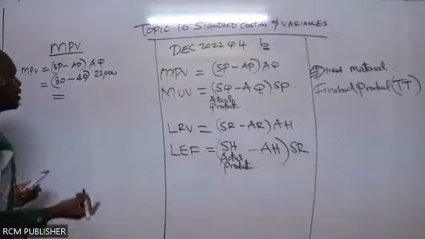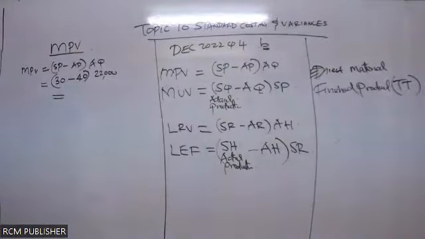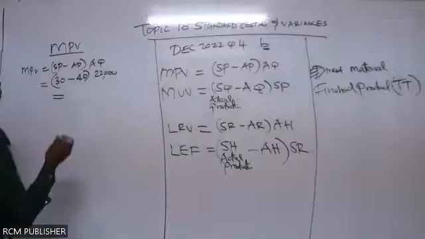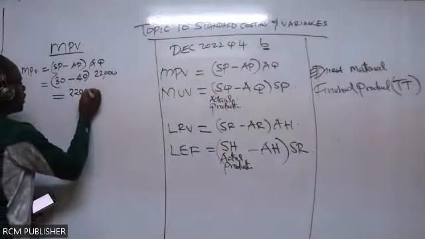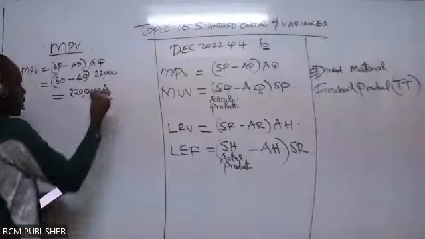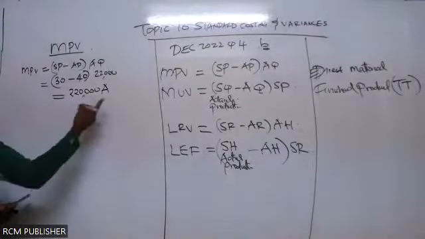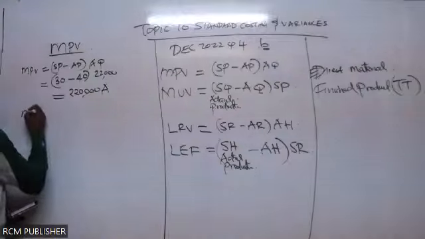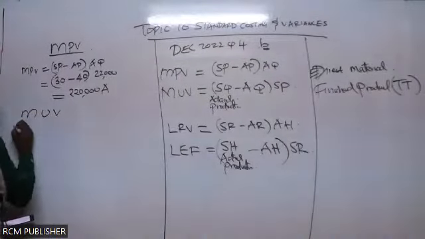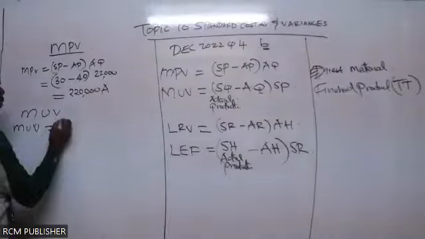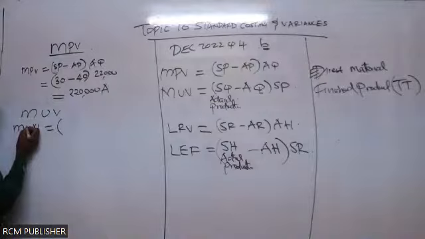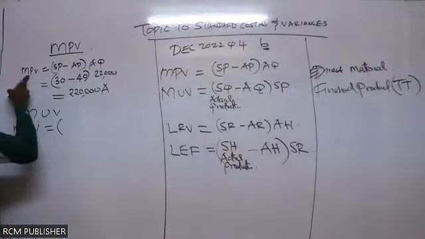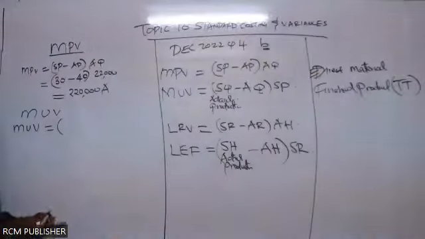Can I get the actual figure now? 30 minus 40 multiplied by 22,000. I know very well it is adverse or negative. So that is it. Then I should now move down to calculate material usage variance. Material usage variance is where we compare the variance of quantity. We don't use the price, we use the quantity. But the price variance is the amount you spend to buy these goods.